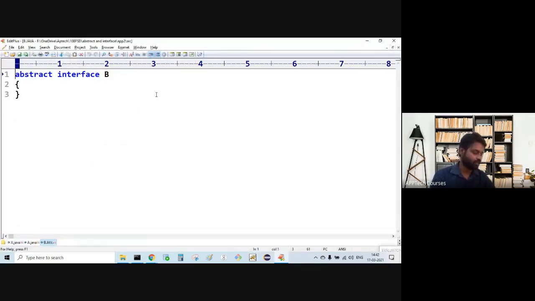Why do we need the interface? In case of abstract class, it is not 100% abstract.